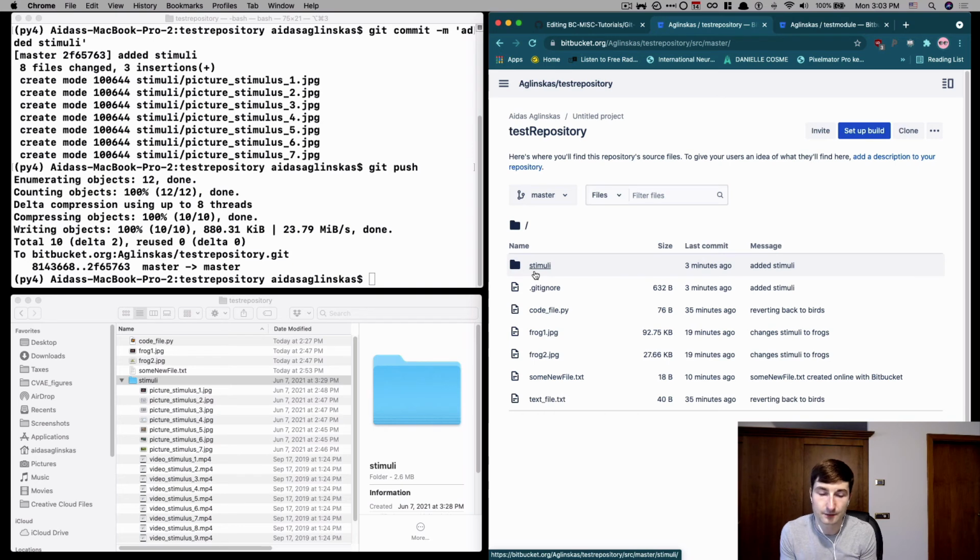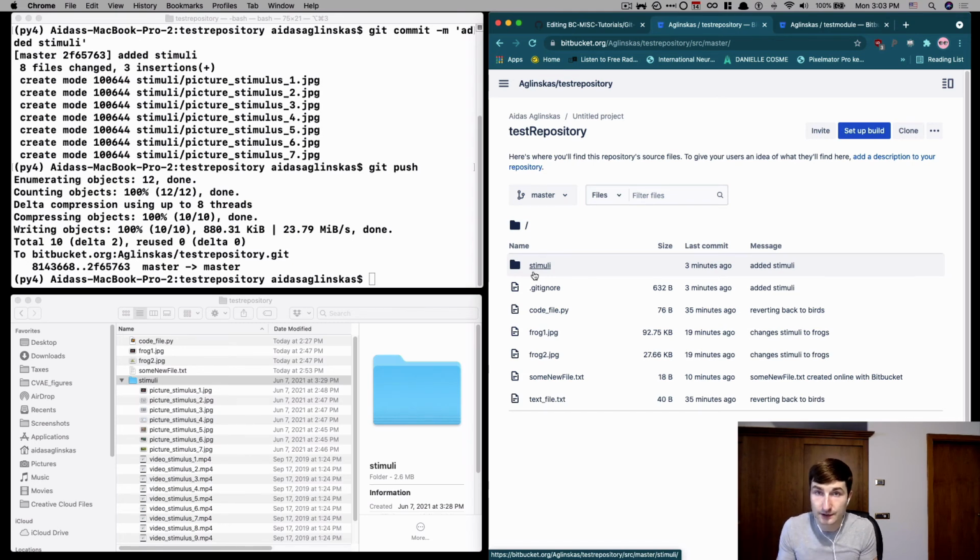In this example, we are pretending that we're writing an experiment that has some code to present some pictures. What if someone else wrote some very useful code to present the stimuli better, or to also play a sound? And we want to incorporate their code within our repository.